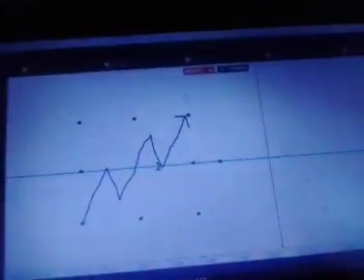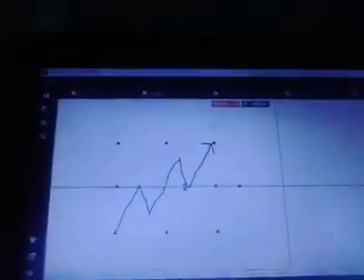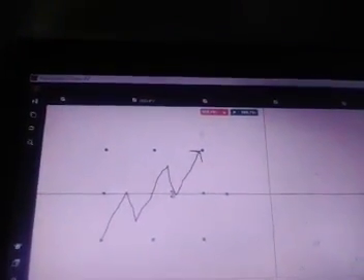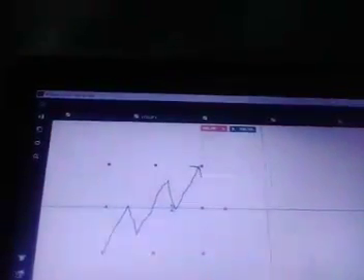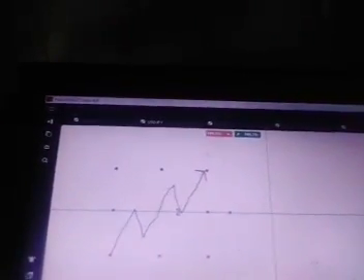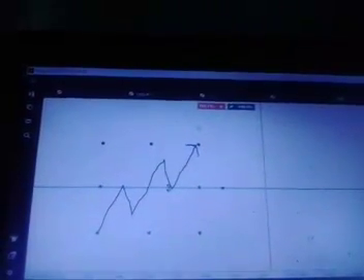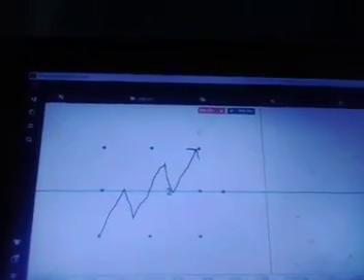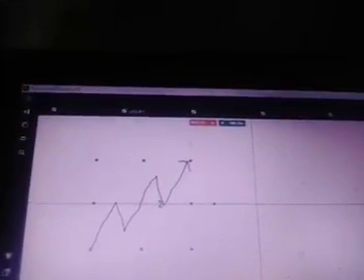This 1, 2, 3 move works for a trending market only. It is just a trend continuation pattern, used when you want to enter with a trend. When you're trading, you can either be against the trend or you can trade with the trend. Trading with the trend means that if the market is going up, you are buying or going long. If it is going down, then you are shorting or selling the market.